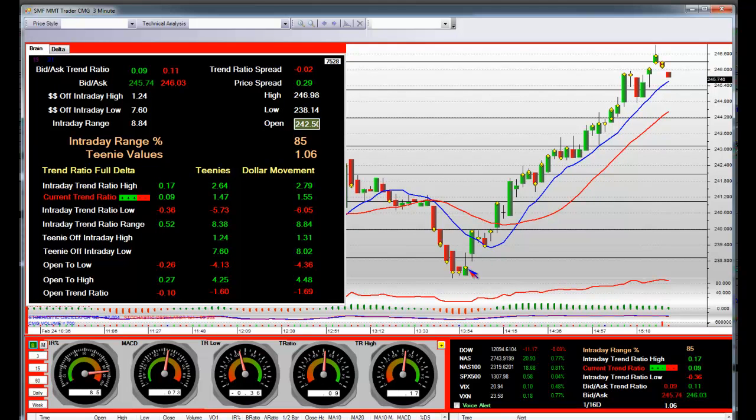And how do you know? Look at the down bars. Look at the bid pop, market maker pop right here. Look, that's a whole teeny at $1.06 a teeny line now. And you're holding that half bar, and then it really starts and it doesn't look back. Bam! It pops another $1.06 teeny. Then look, it comes right up, and then it really breaks out to its all-time highs.